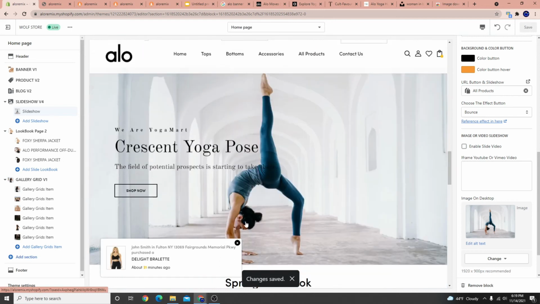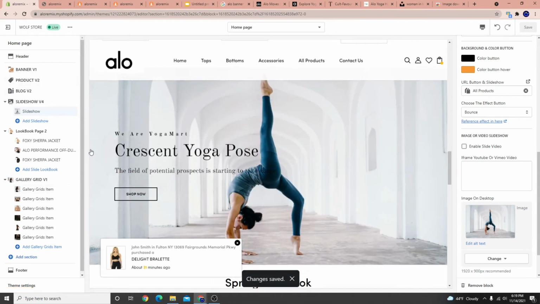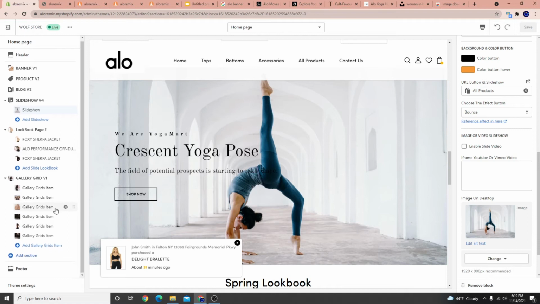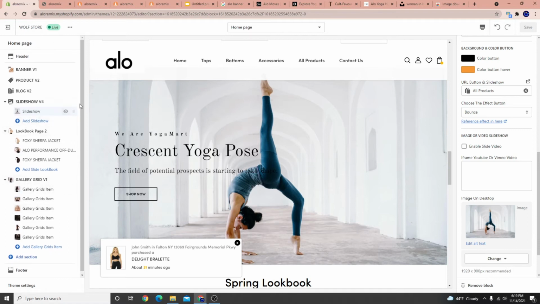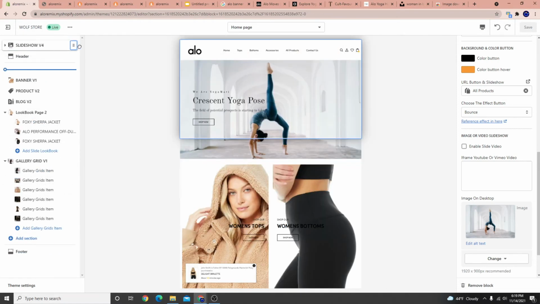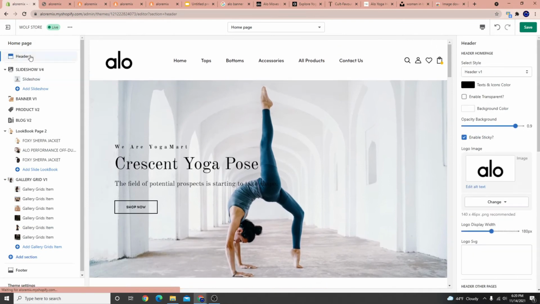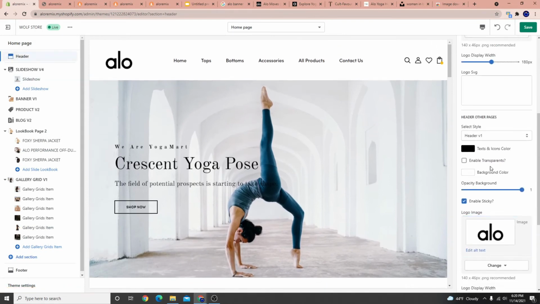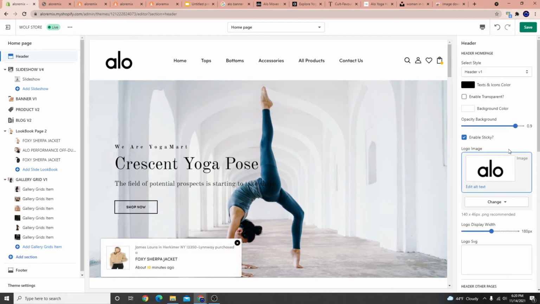And ideally, most of the time, hero banners aren't in the middle of your website, but they're usually a little bit higher up. So if I just take this and I drag it over here, I can do that. Now, if you notice, with my header, I can actually enable a transparent header.